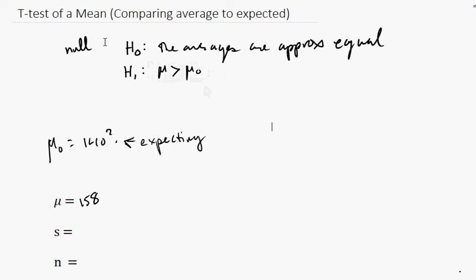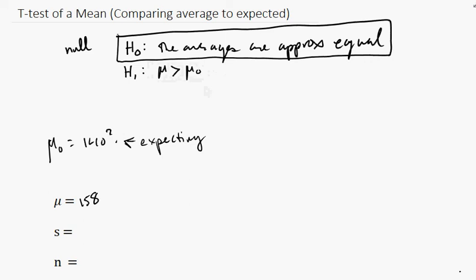Our test is actually going to check the null hypothesis. We're going to see, are they equal? Now, if it passes the test, then we do not reject it. We just say, you know what, there is no real difference. But if we have to reject it, if the test fails and we know that there's something going on, then we reject this and we would go with, you know what, actually it is larger. And so the mean was 158 that we observed. The mean that we're expecting is 140. Let's check to see if that's significant.